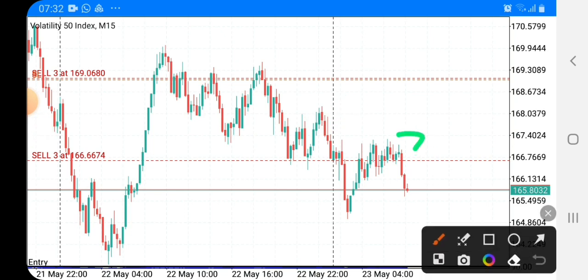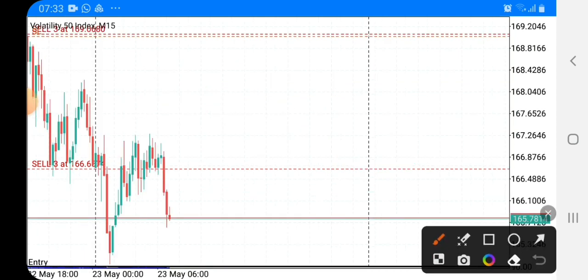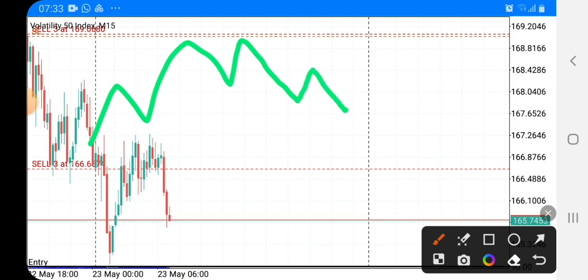Okay, so what you will now do is that you look for swings. As the price keeps going, you look for swings and stack more positions. Now this is the interesting part of it. So let's say the price is pushing up, at the end of the day forms a pattern, breaks structure and starts going down, so you now make entry at the zone. Let's say you sold there.